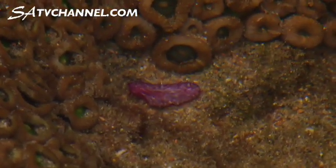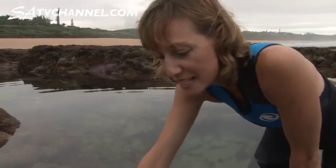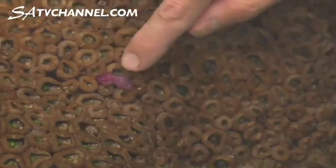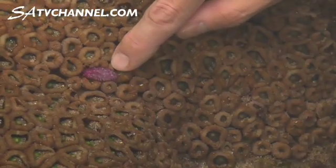If we just look at this flatworm here, it's a very primitive, very simple worm, just with a head end, and then the body tissues are all diffuse through the rest of the body. It'll eat at the one end and the food just moves through a very simple system through the body.